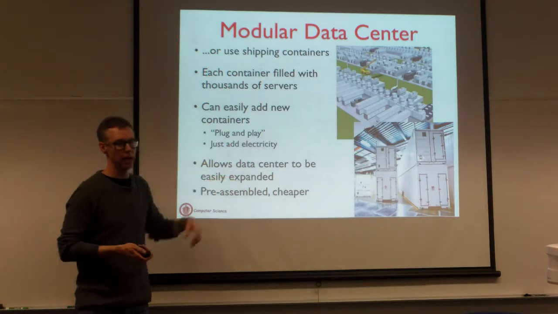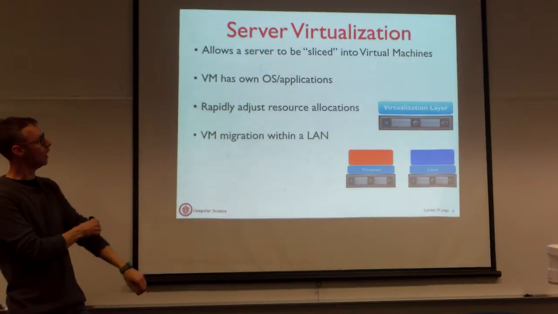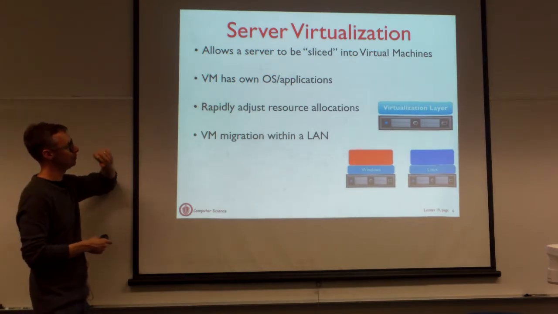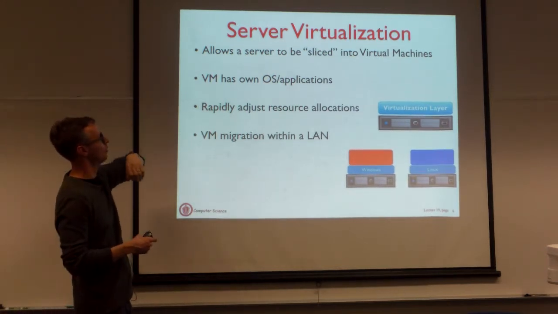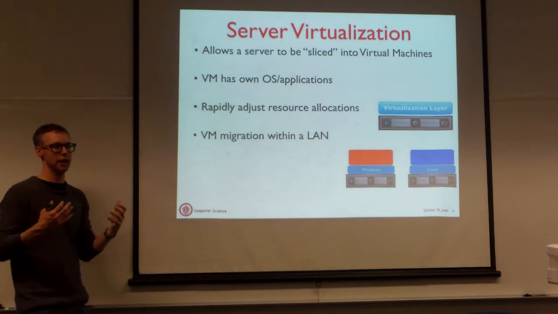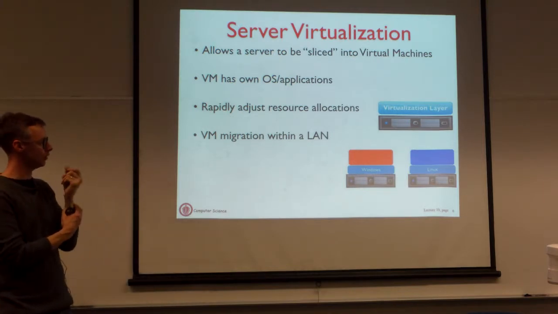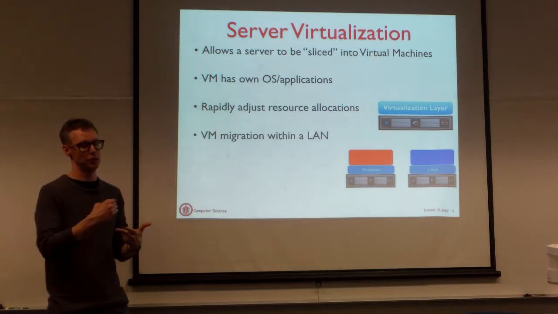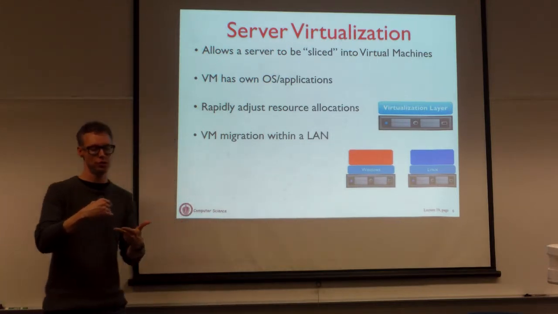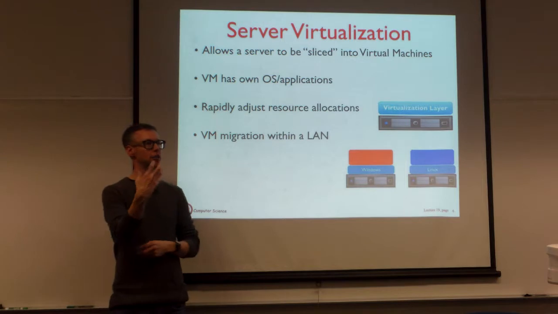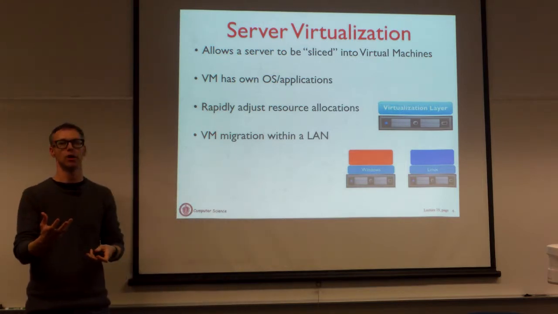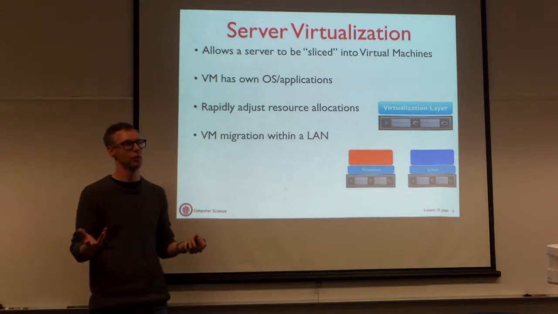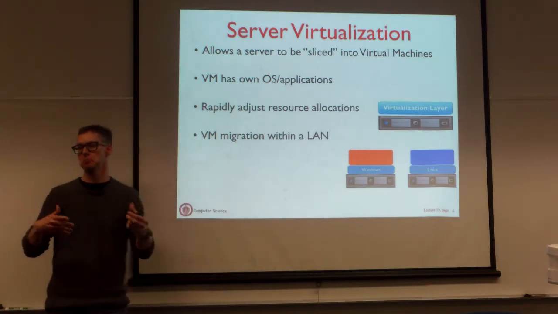Okay, so we talked about modular data centers. Here's the notion of server virtualization. You slice the server into different virtual machines such that each VM has its own OS and applications. Virtualization provides really two things. It provides the abstraction of a physical machine, which is different than the abstraction that an OS provides. An OS provides, what abstraction does an OS provide?